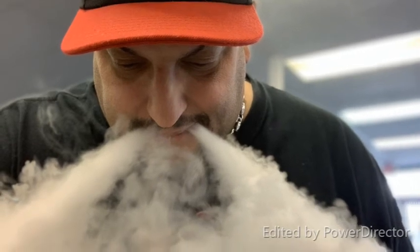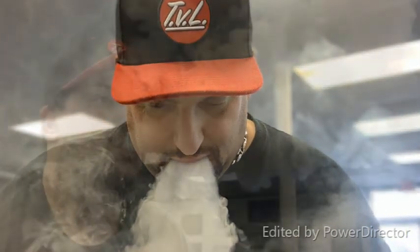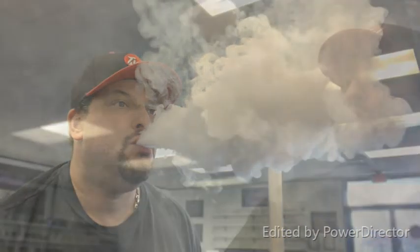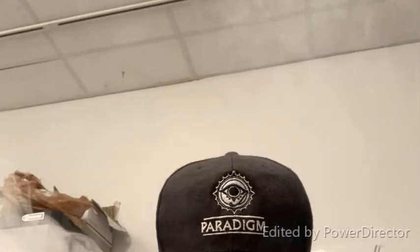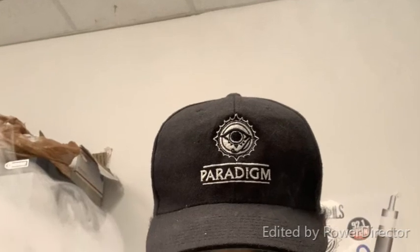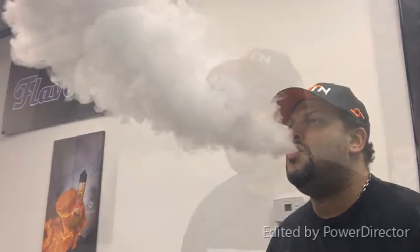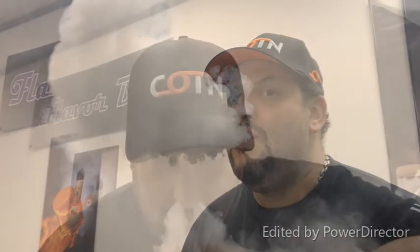They also have Extinct. Not a big peach vape, but this is a peachy strawberry. And to me, it's what it is. It's really a strawberry with peach enhancement. So I'm actually enjoying that flavor because it's predominantly strawberry to me. Then you have Fear. That's a green apple blue ras. Love it. I'm a big fan of the green apple. The blue ras is light and it's more on the finish. The green apple is tart and bold and just there for me.